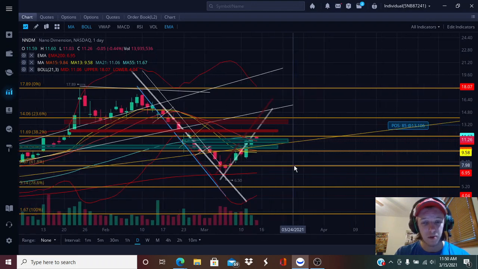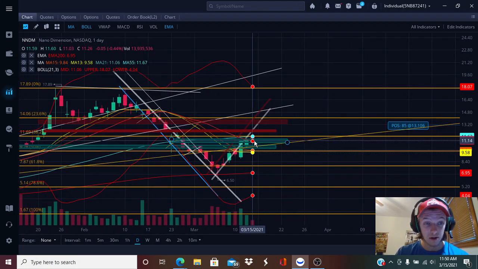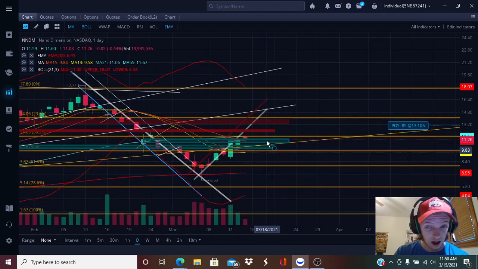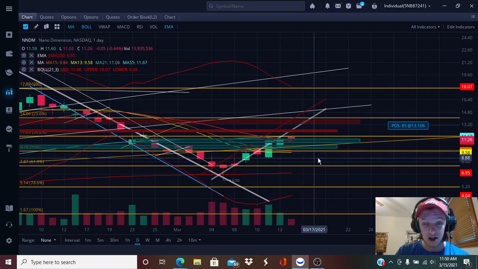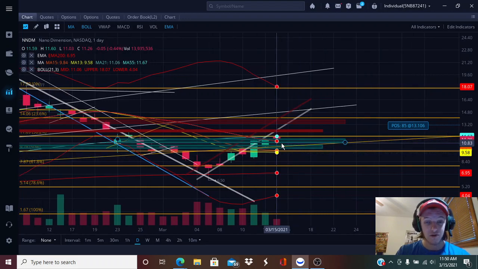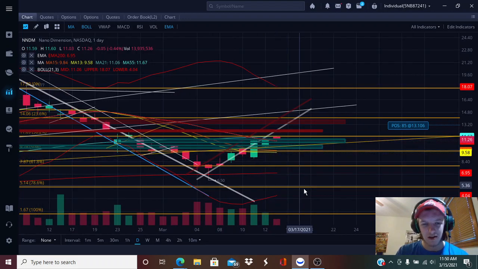That doesn't really matter that much, but we are going to be seeing some support coming in from this middle Bollinger Band. So that's actually a good thing that we were able to push above it. We have seen, if you can see here, I know it's a little complicated, there's a ton of action going on here, a ton of levels, and it's really condensed because of the daily chart.